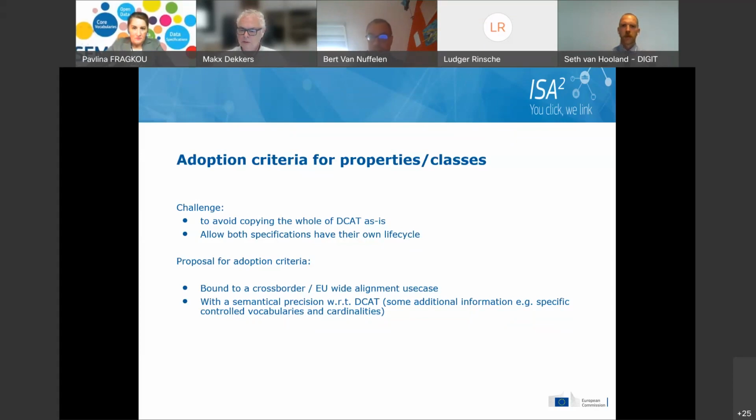So Matthias, to summarize, you are saying if you don't mention a property that exists in DCAT on DCAT-AP, it is not part of the profile. It is not automatically inherited. That's one thing. And then additional properties need to be motivated. You also want to sometimes refine existing properties when you mention them, with some additional restrictions. So that's three things you are saying, basically. Yes. Correct? Yeah. Okay. So in the end, we want to make a DCAT-AP that people are not questioning, why is this in DCAT and why is this not in DCAT-AP? And there's no difference, for some properties, between why they are listed or why they are not listed.